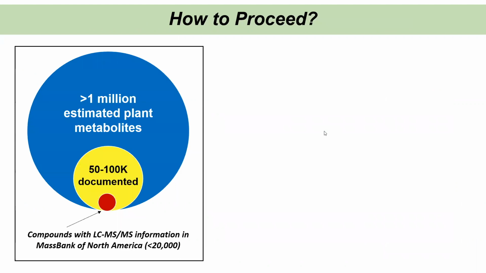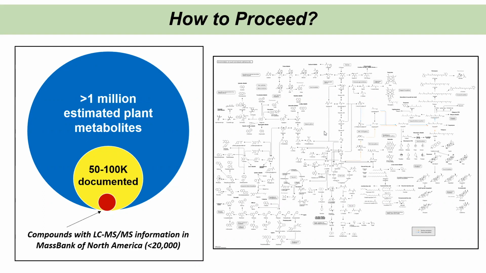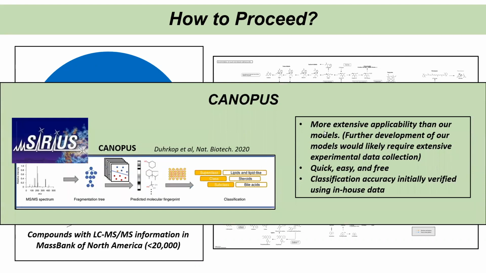So we were next thinking about how to proceed. Again, most metabolites of most chemistries are not very well represented in public databases, and so fragmentation pattern information is not available for most metabolites. We also know that the formula alone cannot accurately classify a given compound into the type of metabolism that it's involved in. So at this point, we were wondering what to do next.